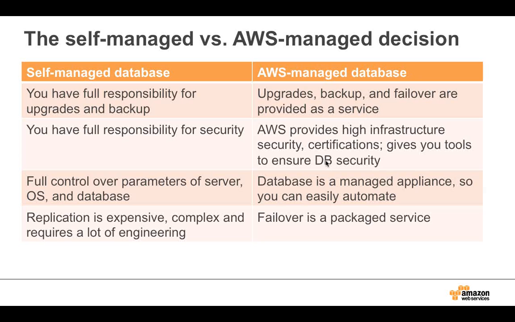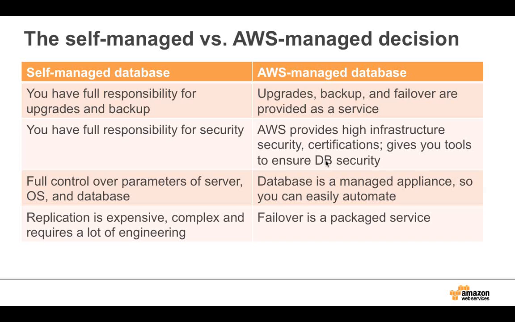When you're running self-managed, you have full control over the parameters of the server itself, the operating system on it, and the database on top of that. With Amazon RDS and our other managed services, we provide an appliance experience. We provide a service that is packaged, and we precisely document what we provide on behalf of the end customer and what our end customers can do.